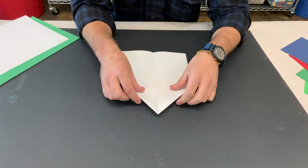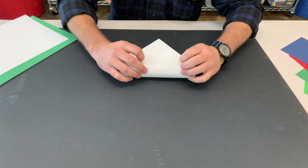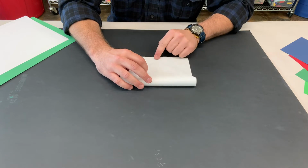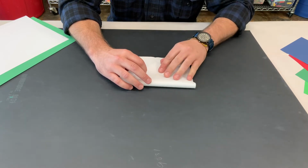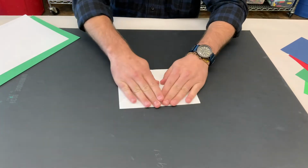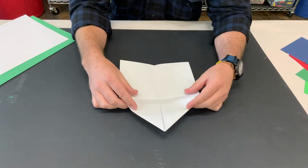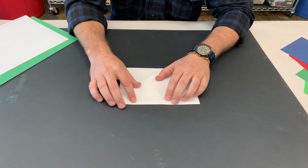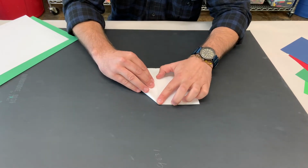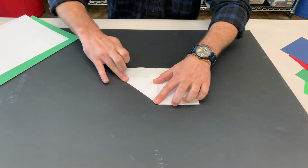And this is very important. We're gonna fold all of this back this direction, and we want the tip to be about 1/2 of an inch from the end of the paper. That's very important. We wanna leave a little bit there, okay? So, just like that. Then we're gonna take this corner and fold it over again to the center crease.